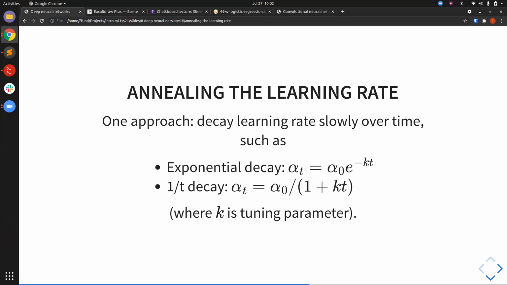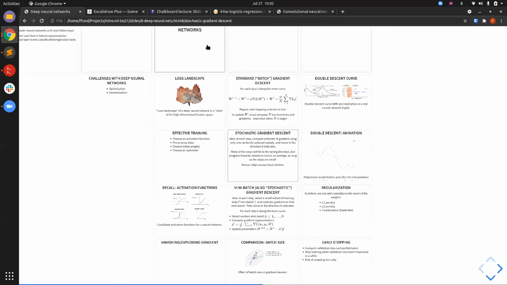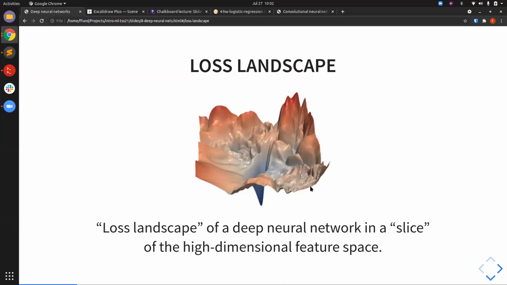Now, this is generally okay, but it doesn't work very well for very complicated loss surfaces. First of all, it's very sensitive to k. So you might apply this decay, and let's go back to my complicated loss surface. Maybe your initial jump takes you here. And after that, your learning rate is so small that you never have the chance to escape from this local minimum you ended up with here. So that doesn't work very well.